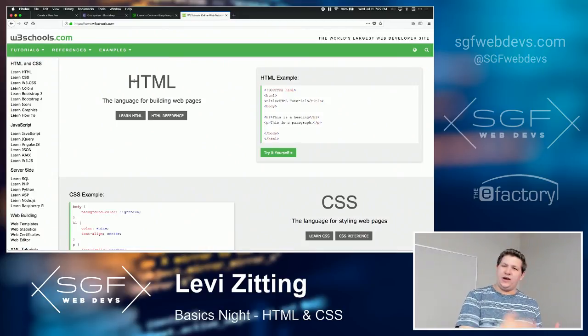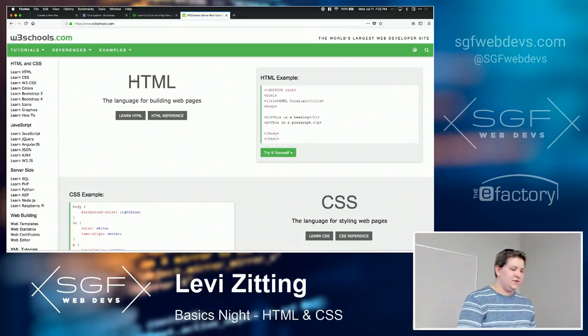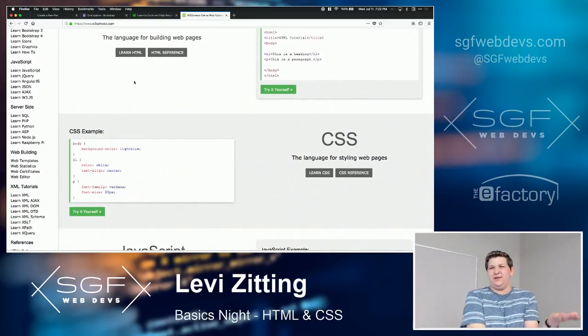It also starts off super basic. It's not nearly as interactive as Free Code Camp. There's not a vibrant community behind it. What I usually use it for is just reference. It's a great way when you're like, oh wait, how does the nav tag actually work? You can Google it, and usually the first result will actually be W3 Schools. So that's just another great resource. I would use it as more of a reference instead of a learning point, but you definitely can.